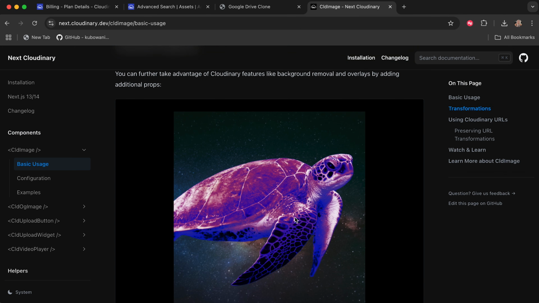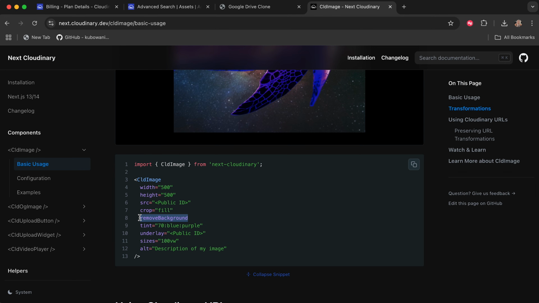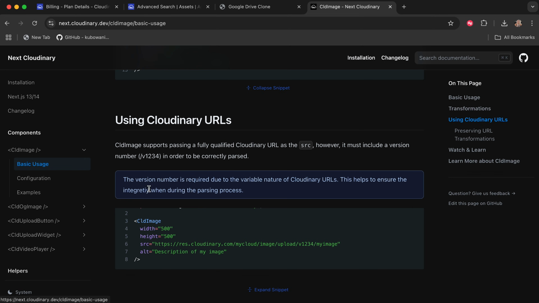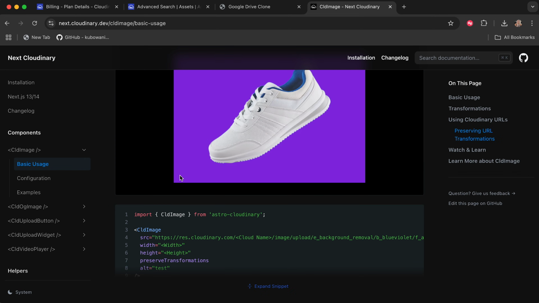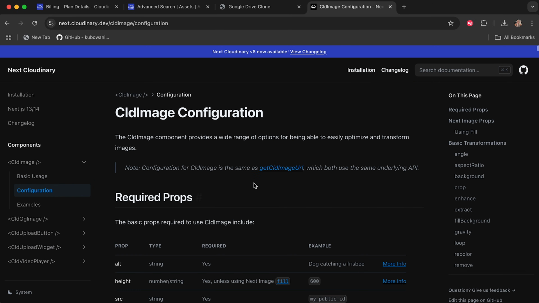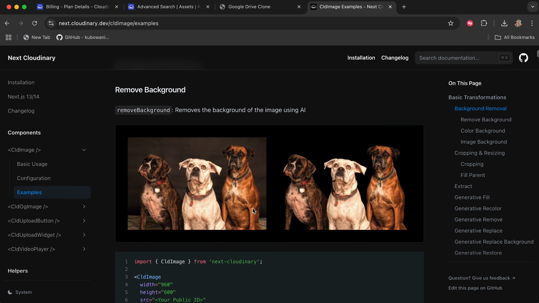You can do transformations, so do things such as add overlays, remove background. So that's what we're going to do. You can add tint. You can really do so much. If you go over to this here, you can even change the background colors on things. There's a whole tutorial on this. I'm going to show you how to do, essentially, if you go here, remove the background. We've done crop already. We're not going to do fill background, but that could be a fun one to experiment with. And yeah, just so much you can do. You can even see the examples here. So this is for removal of background.